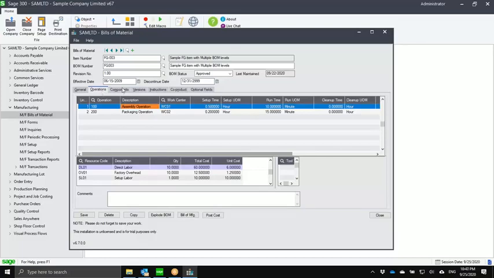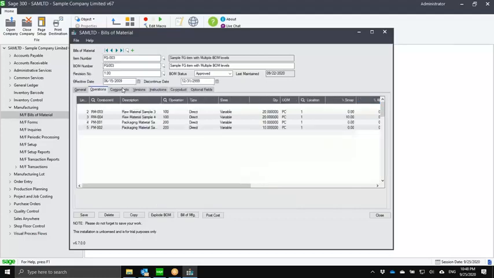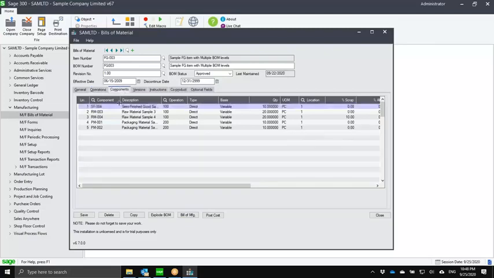The next tab that I would focus on is the component tab. So this is a bit similar to the bill of material list that you might be familiar with in IC-BOM. Here I could define what materials are needed to produce this product. In my example here, I actually included one semi-finished good, let's say 2 direct raw material items, and 2 indirect packaging materials, for example. Notice how for each component, it is linked to an operation code.